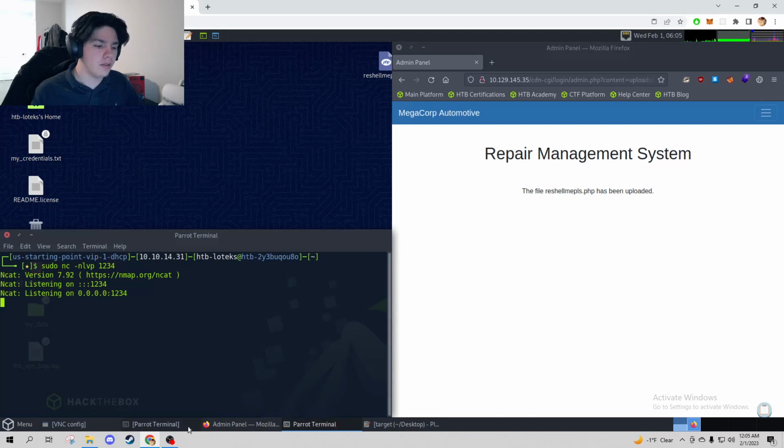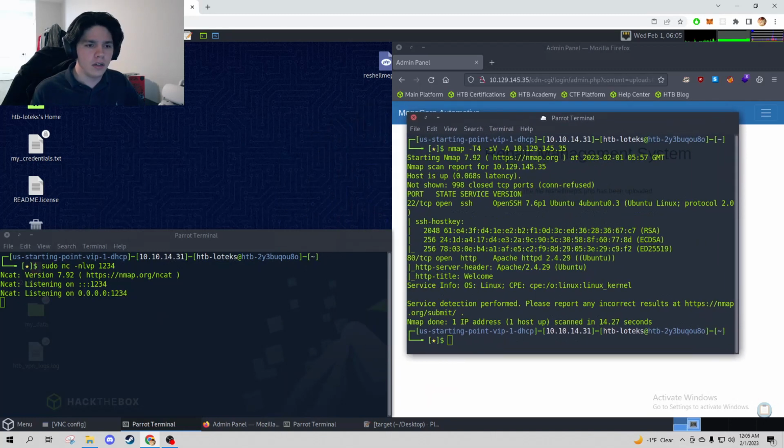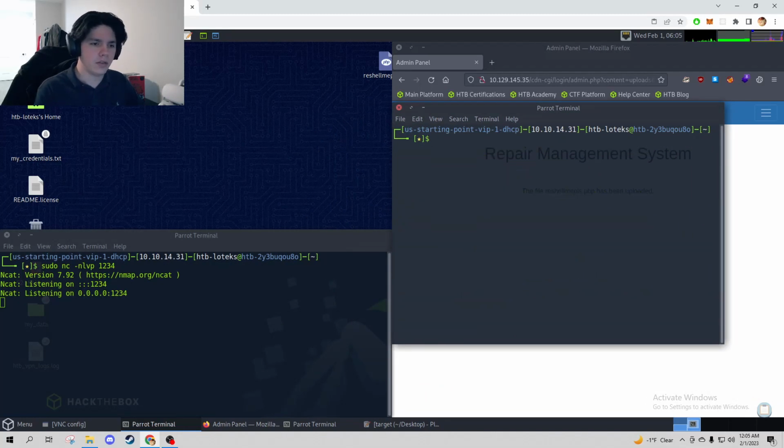The next thing we need to do is clear this. I'm going to use GoBuster to find other directories that may allow me to pull the script that I've just uploaded.